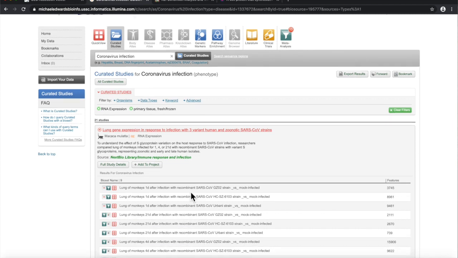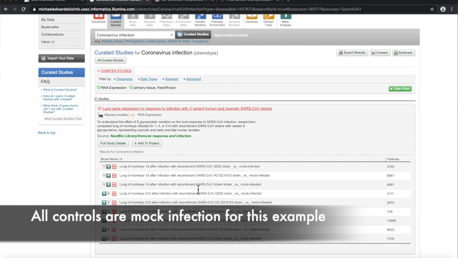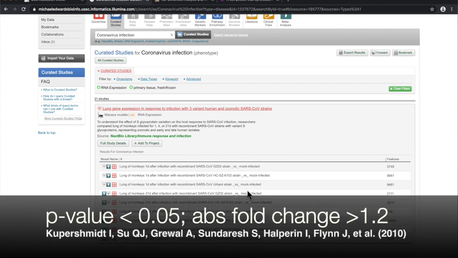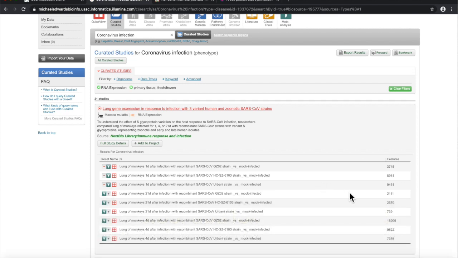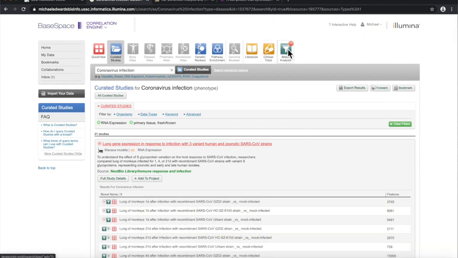I want to be clear right now that we are not downloading the raw data from these files, but using the change in gene expression compared to the control given in the bioset. The software considers any gene with a p-value less than 0.05 and an absolute fold change greater than 1.2 to be significant. The number of genes associated with a significant change is given by the number on the right of each bioset. After going through the below studies, I was able to find six entries that contain 13 biosets that we can now view and download using the meta-analysis app.